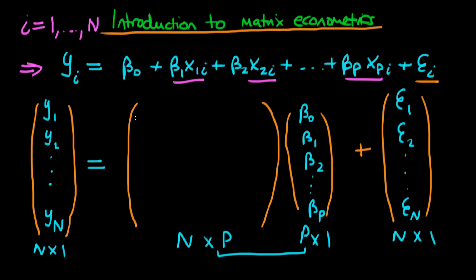Well, it actually turns out that it's quite simple to define. So if I write down the first row, the first row is going to have a first component 1, which I'm going to explain in a minute. Its second component is just going to be x11, its third component rather is going to be x21, and we're going to continue all the way up until xp1.